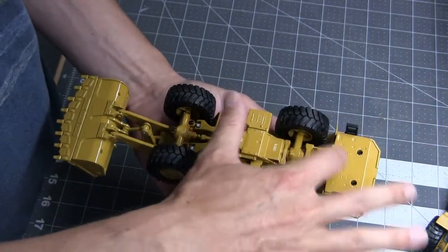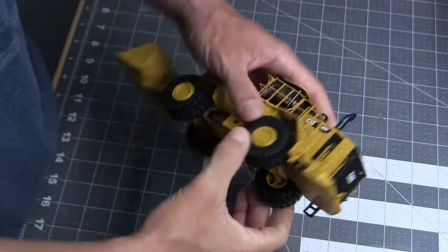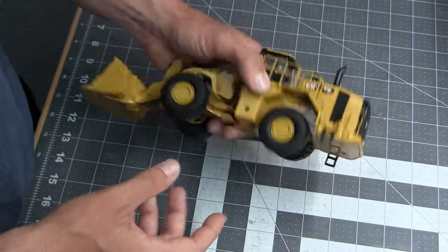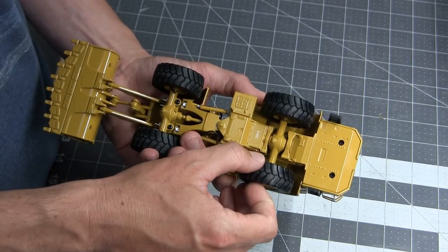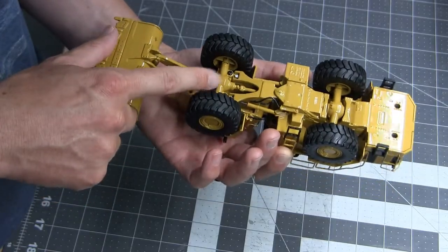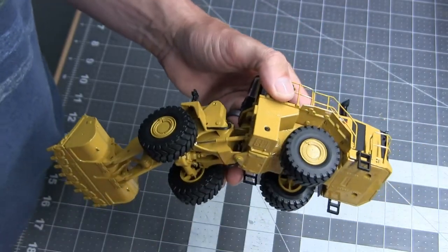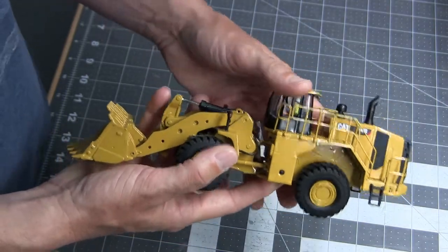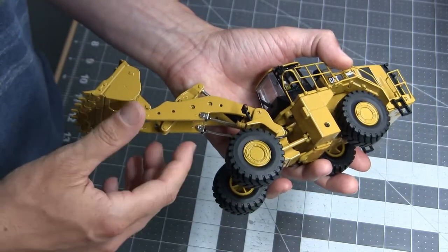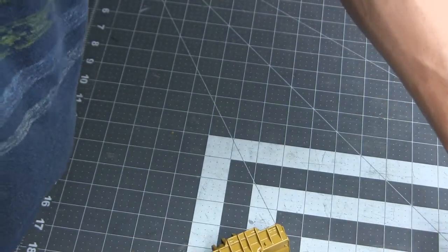As far as parts I'll be robbing from this model: I'm definitely going to take the undercarriage — I'm going to cut it off and adapt it into this one, though I'll have to make modifications since it's a bit loose in the rear, almost as if it has rear-wheel steering. I'm also going to steal the front axle and hub assembly. The hydraulics for the articulated steering will be coming with us as well — they're in a different position than on the F model so modifications will be needed — and the lift cylinders will be getting stolen too.